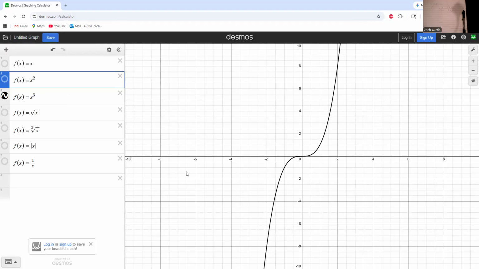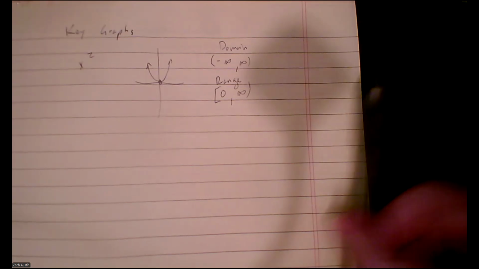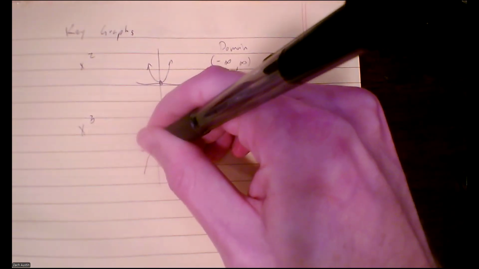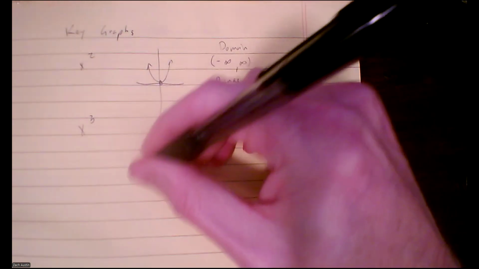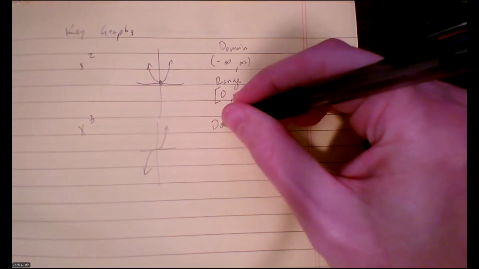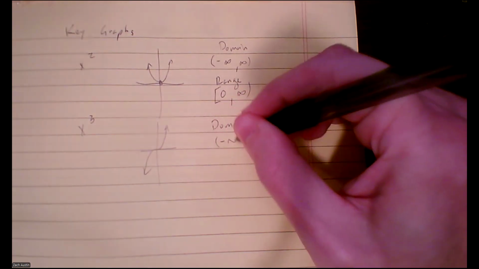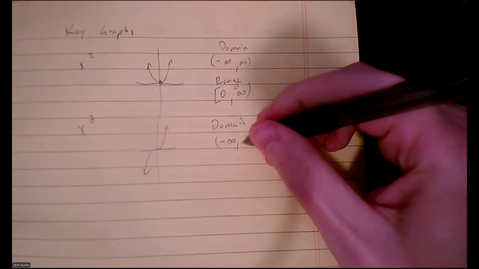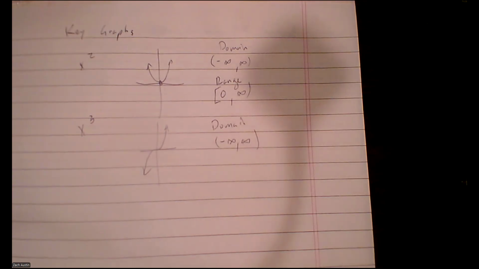Let's talk about domain and range for this one. Let me switch back here. So our x cubed graph, cubic graph, looks like this. And our domain, we're thinking x values left to right. We go to the left forever, so we start at negative infinity, and go to the right forever, so it goes to positive infinity. Oops, sorry, my pen kind of died here. Okay. So there's our domain.